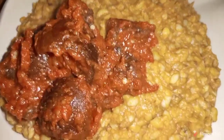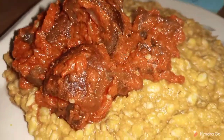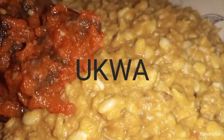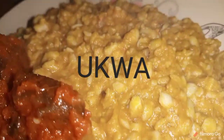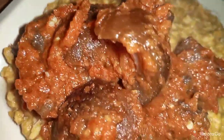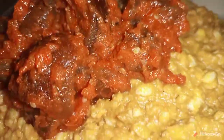Today we are cooking okwa. This is called breadfruit in English, but okwa in Igbo language. This is a very rich, sumptuous meal in Nigeria. So let's go ahead and start cooking.